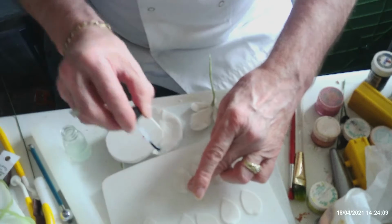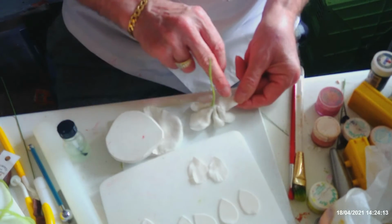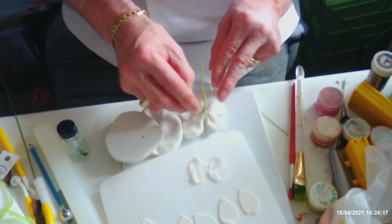They don't go together like a conventional rose, do they? Makes you wonder what you're doing out in the garden when you're inspecting things so closely, isn't it?